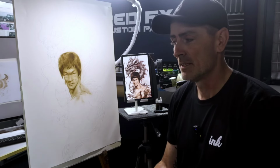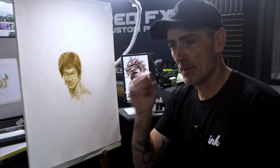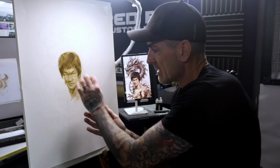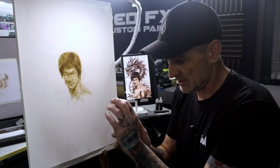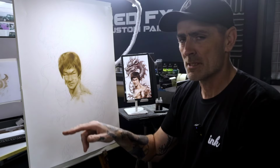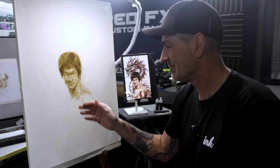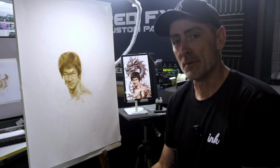So just chipping away nice and slow, take your time, check your paint to the side, because when you're painting on smoother paper, if you're running high pressure and real thin paint, you can blow it out so easily. So just dial it in, test it as you're working. If you want to test it, go to a dark area and test your brush there. If it starts to blow out in a dark area, don't worry, because you can go over and cover it up. You can cover a lot of mistakes up if it blows out in a darker area rather than a lighter area. So we'll jump straight into the next time lapse and we'll start working down. See you in a bit.